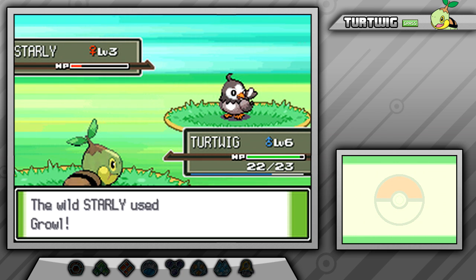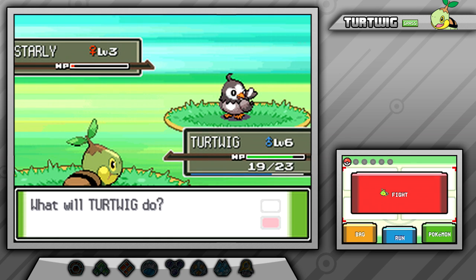He's not really doing too much damage to us anyway, so I guess that is another good thing about this. So hopefully this Tackle will take him down. And wow, it still didn't, just because he lowered our attack so much. Gosh dang it, Starly, you are just really annoying.